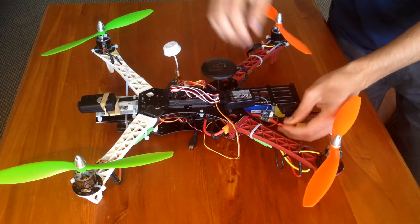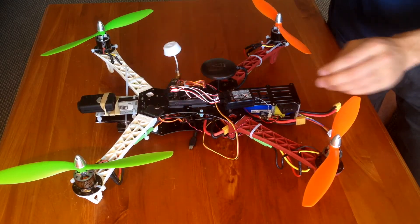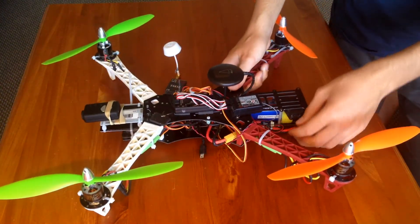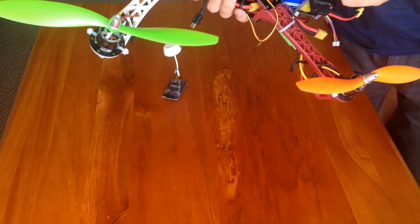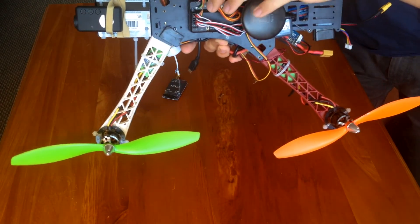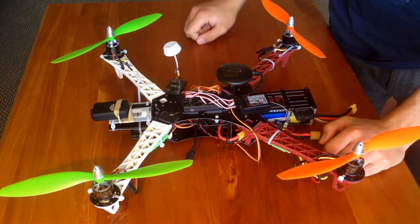Down here I've also got the amp meter. It's an XD60 plug and it just plugs straight into your distribution board, or wherever you plug your battery in. Then you connect that — it goes under and just slots into the I2C port right in there. It goes up and under, powers the board, and also gives the OSD some telemetry on your battery status, which is awesome.